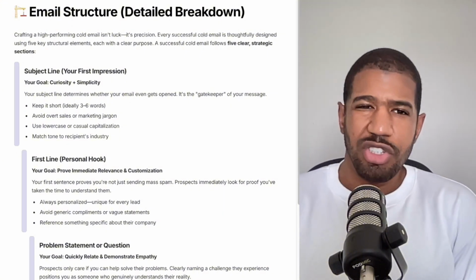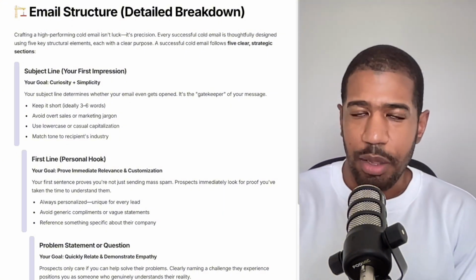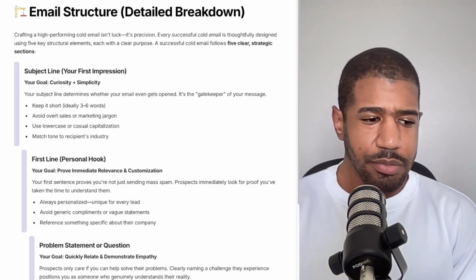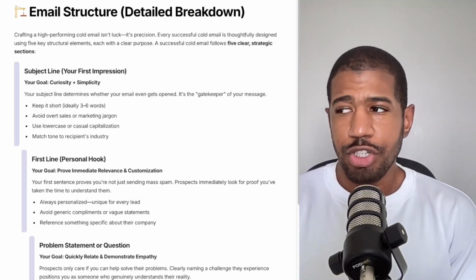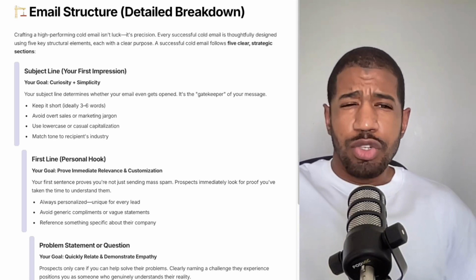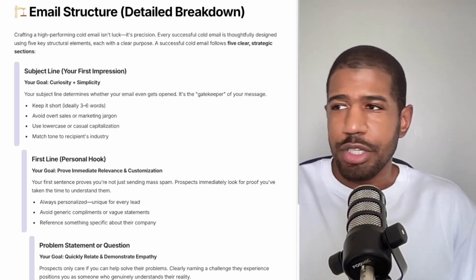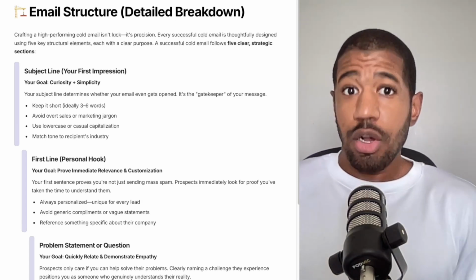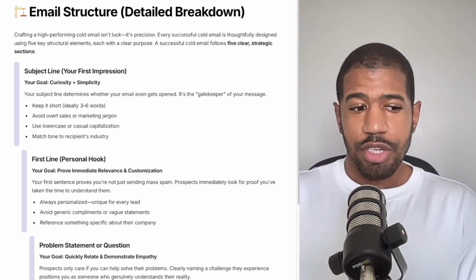Those are just general things, but this is the bottom of my priority list when it comes to email structure. In fact, I usually just use the most common subject lines. Because if you were to track your open rates, which you're not going to, because that will hurt your deliverability.